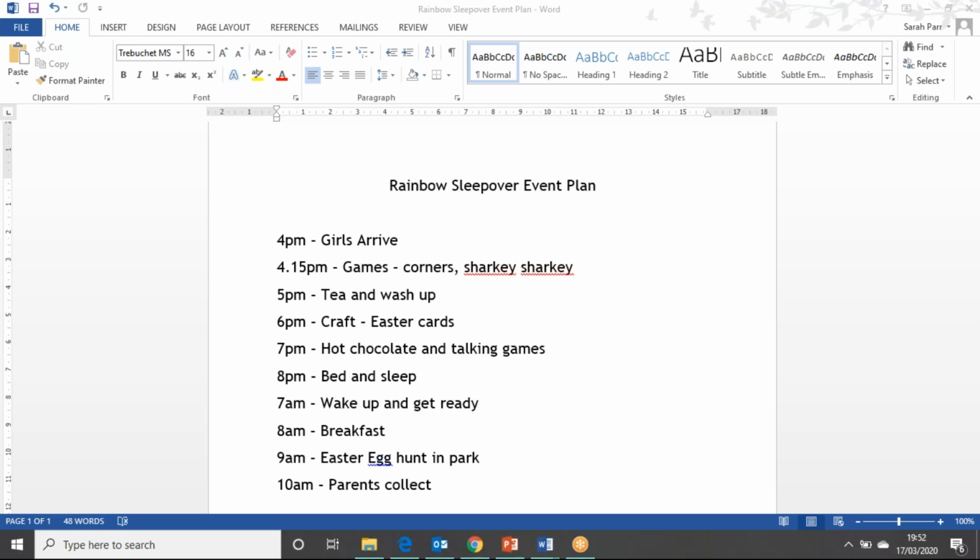Yeah, and often you don't necessarily hear about these things in advance from the parents, do you? So this is where you have to think on your feet, isn't it? And your risk assessment gets really dynamic. Especially when the parents don't know if there's any issues because they're not being told. Because the girl was an only child, so she'd done no overnight school trips. She'd done no overnight trips before. She'd only slept at grandparents. So they didn't know any of this either. So it was a learning curve for both us and the parents. Yeah, a lot of our Rainbows, it's their first time sleeping anywhere other than at home.